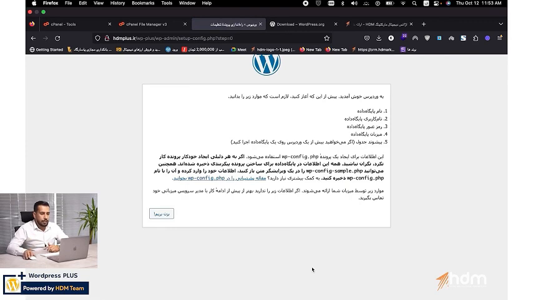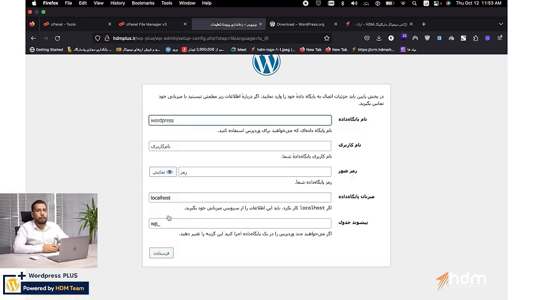It gives me a message saying that now I need to provide the database name and other details. Let me give you an explanation about the database. The database is the storage space for the information we have. Don't confuse this with the host. The host is the space where we place our files. The database is the space where the information we want to store, whether now or later, is stored. To be able to create a database, it requires some data from us, like the database name, username, and password.